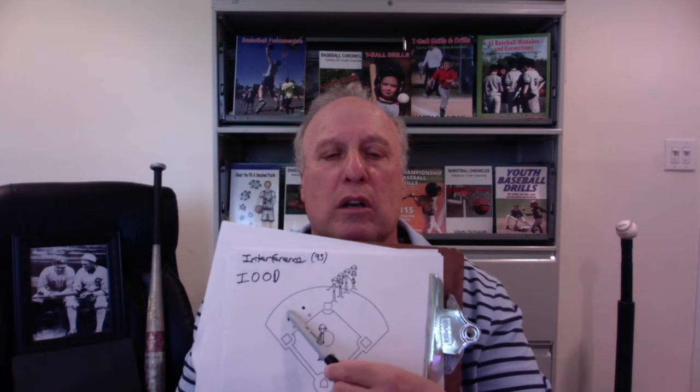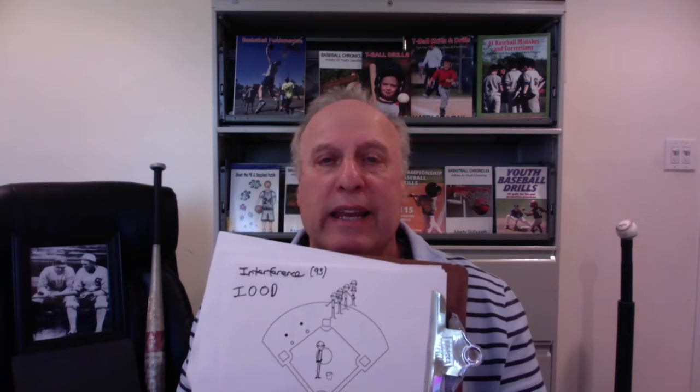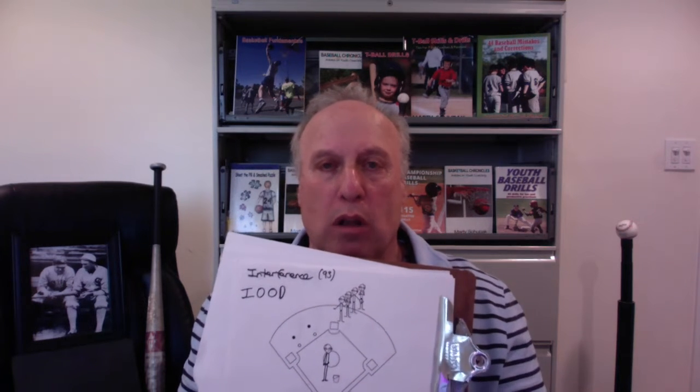What I do is I put two baseballs about where the shortstop and the third baseman are supposed to be, and I am between the pitcher's mound and home plate. I'll yell go, and the first player will run from second to third, and I'll throw a ground ball towards where the baseballs are. Now, he has to run to third base, but he's got to go around the baseballs, and at the same time, he cannot get hit by the moving baseball.